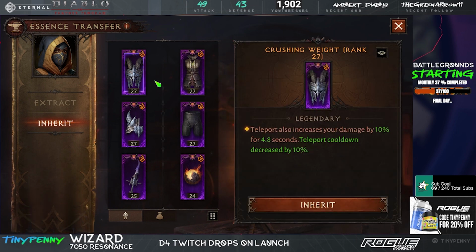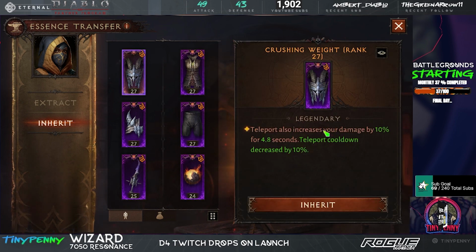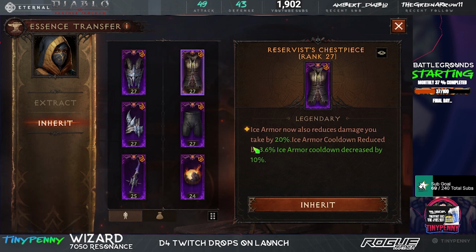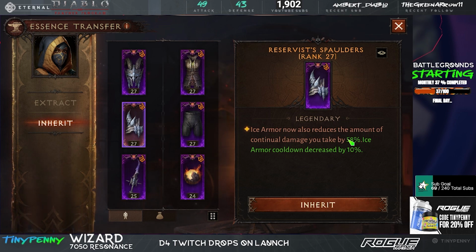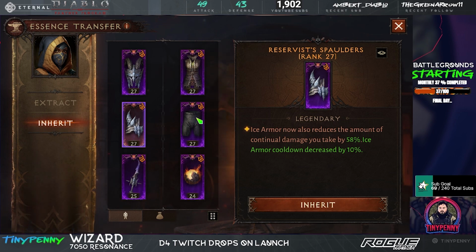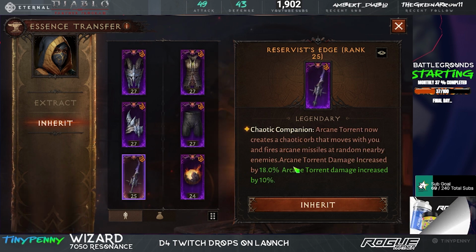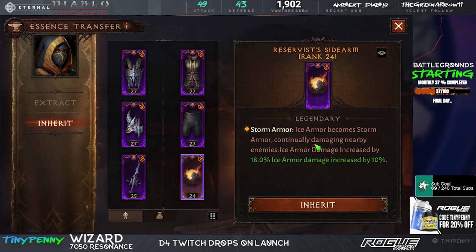So going over this build, and this is completely busted: teleport to increase your damage. Ice armor reduces the damage you take by 20%. Ice armor also reduces the amount of continual damage you take. Arc Torrent also fires tracking missiles that seek out enemies, dealing 9,700 damage. You have your spray and pray, or sprinkler is what people are calling it. The Arcane Torment does a chaotic orb, and then ice armor now continually damages nearby enemies.